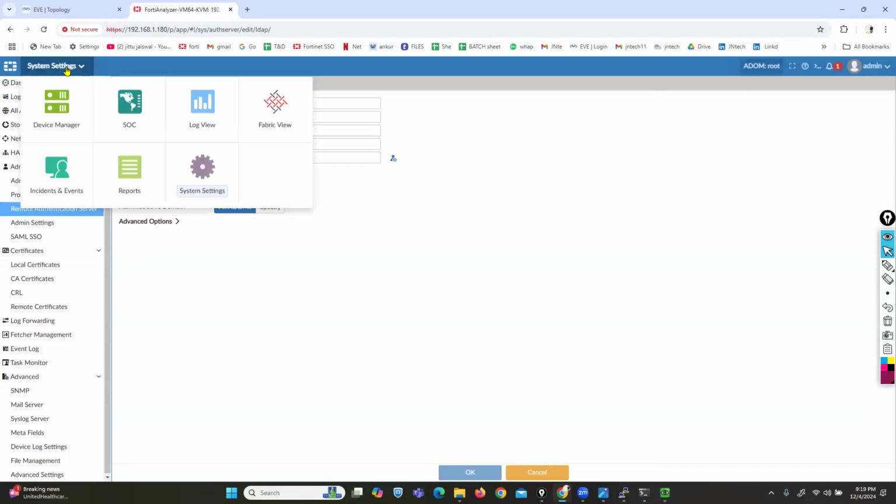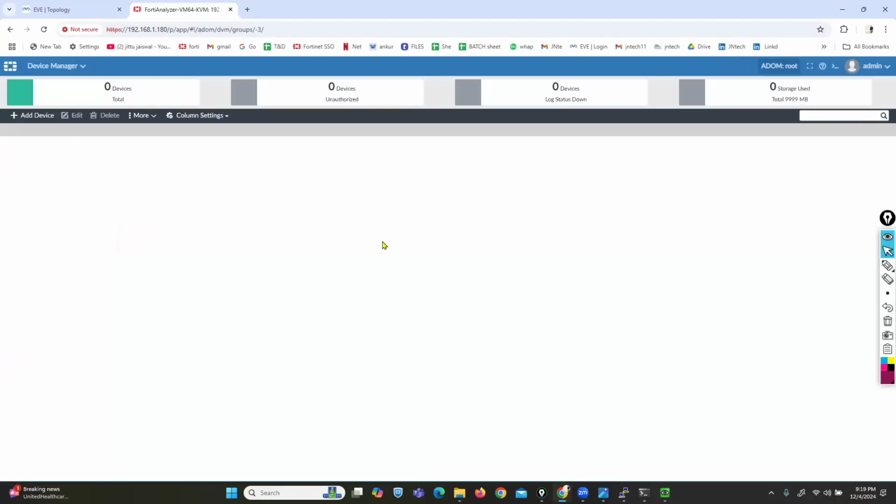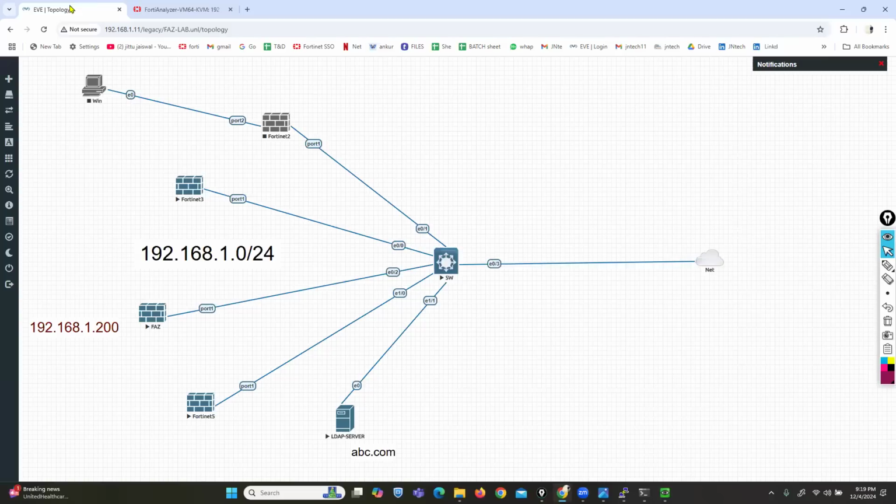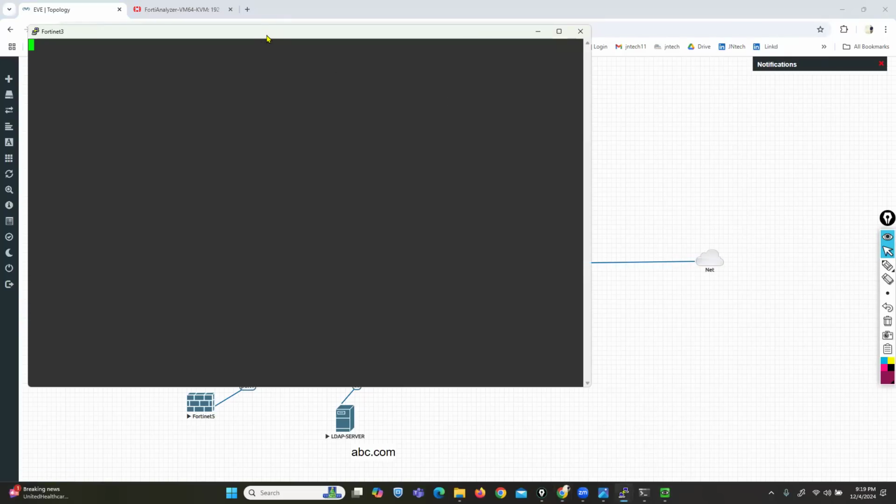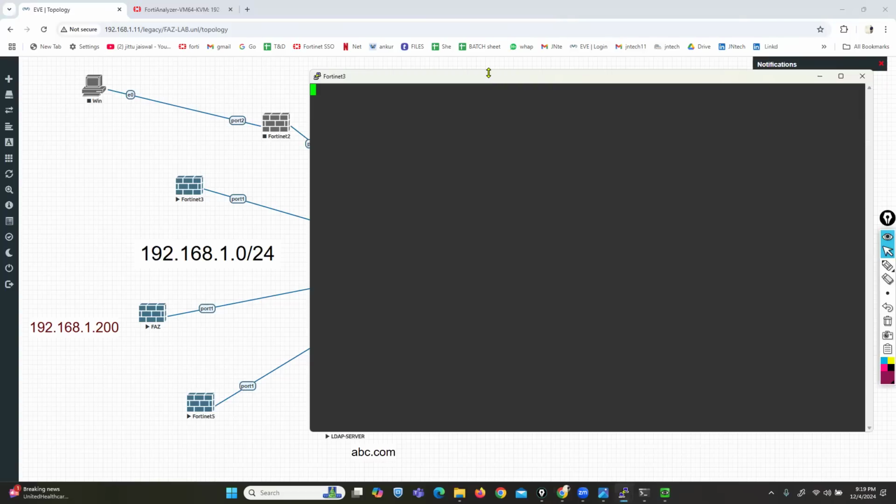Let's go to the device manager, and today we are trying to register one device. We are trying to register one device here. So let's configure an IP address on this firewall device, for example.